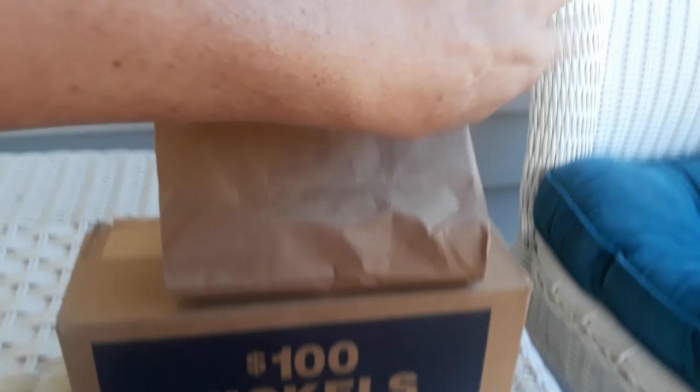What I got at the bank — you may think it's nickels, but it's actually half dollars. This is how I got it from the bank, so we're gonna open it up. These are customer wrapped rolls, as you can see, so this could be really good or really bad. It could be that somebody already hunted these and rolled them up and brought them back, or it could be full of goodies because somebody is dumping their coin collection to pay for Christmas gifts.